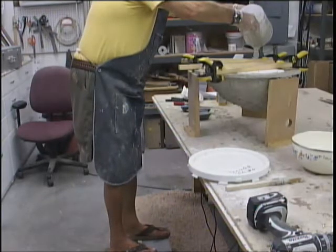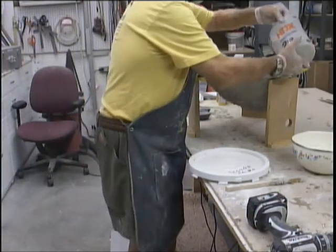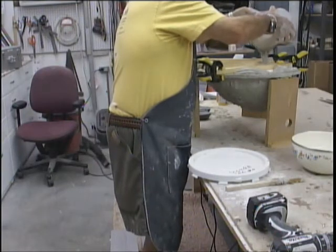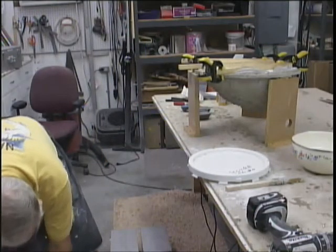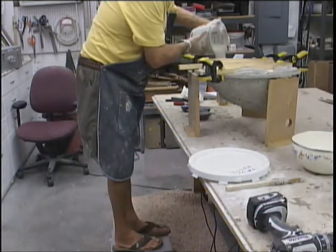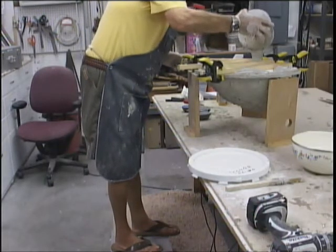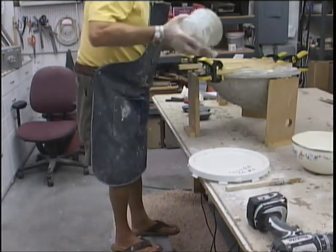The camera. The product is set up a little bit thicker than I really wanted it. Get it in there. Pour all the way down. Now, you know what I'm going to do. Now, let's see. Yeah, this is a lot thicker than I wanted it. It got set up on me.